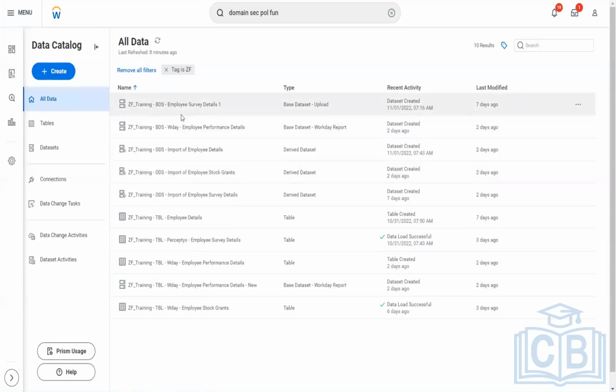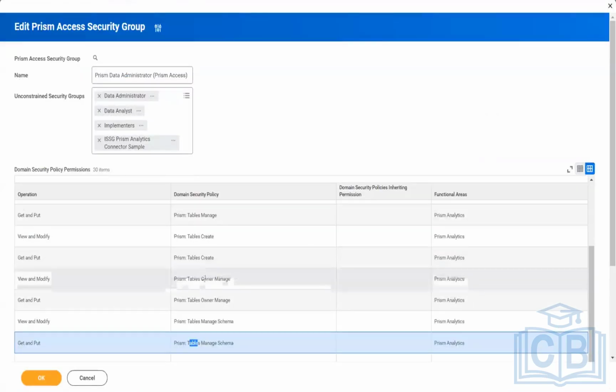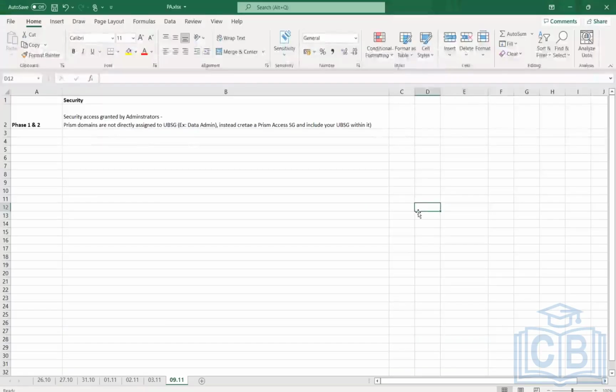One quick question. If you are giving the domain policies to the Prism security group, then it's not related to data administrator, right? Or data analyst. No, see, for example, I have DA, data administrator, and I may have 10 employees as data admins.